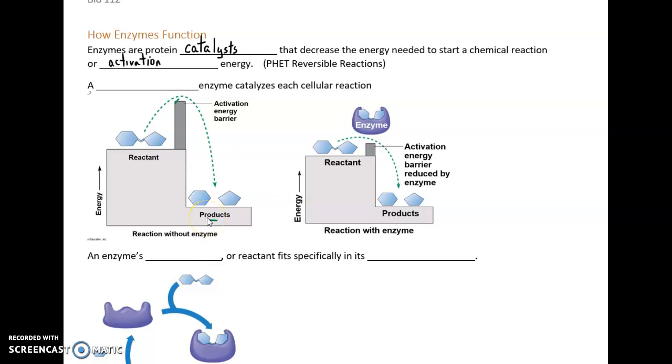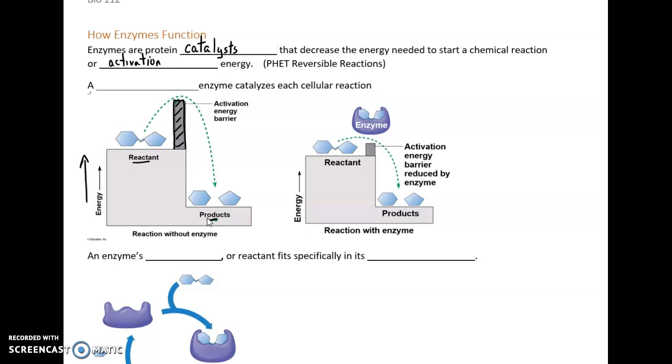If we look at this diagram below, we have energy here. This is our reactant, our starting material, and this is our product, our end result, what we're making. There's this large hump in between the reactant and the product. In this particular case, the reactants have higher energy than the products. So this reaction should go, but there's this large activation energy barrier in between, which will keep the reaction from occurring.